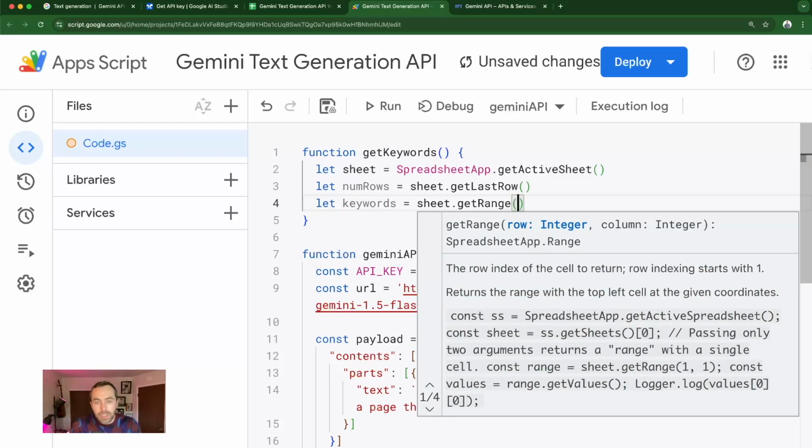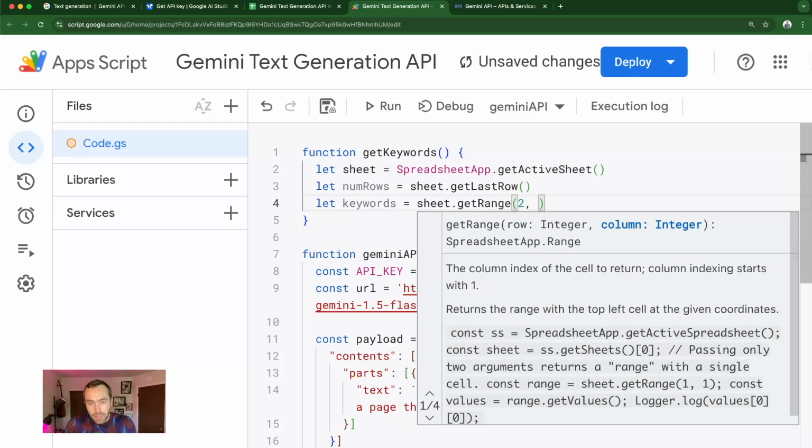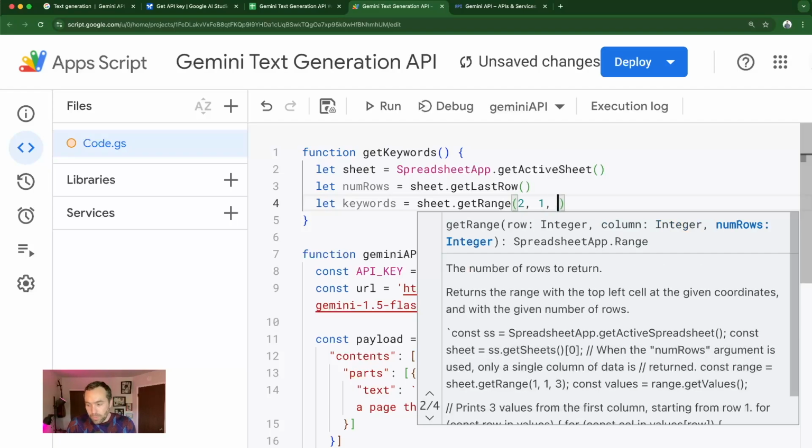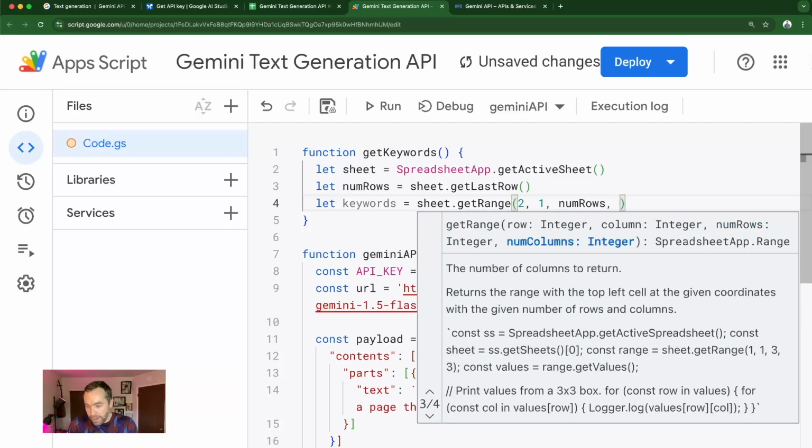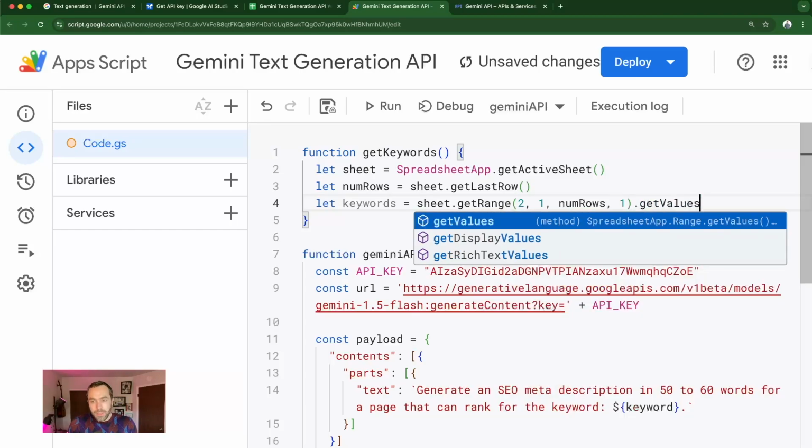So we want to start from the second row because the row of column headings we don't really want. We're going to start at the first column. We're going to go for the number of rows that we have. We're going to go for one column because it's just the one column of keywords that we want. We're going to get values.